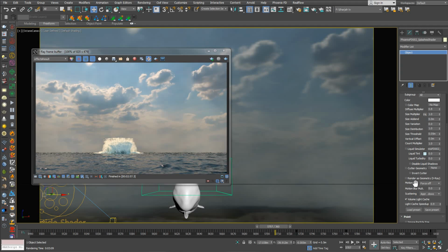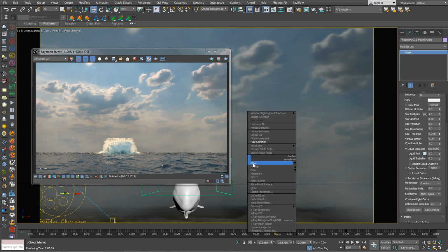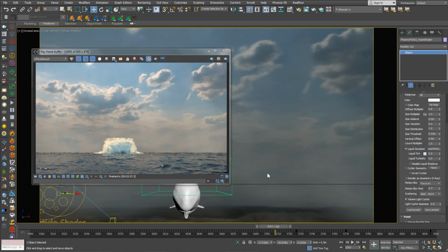And again, let's activate motion blur for both, because this is an action scene and we need to see some blur. Let's increase it to 0.7 and here to 0.7. Make sure to do one thing again here: deactivate this in the splashes. We don't need it to consider the Phoenix FD container, because we don't want it to displace with it. It will consume our RAM without any need.